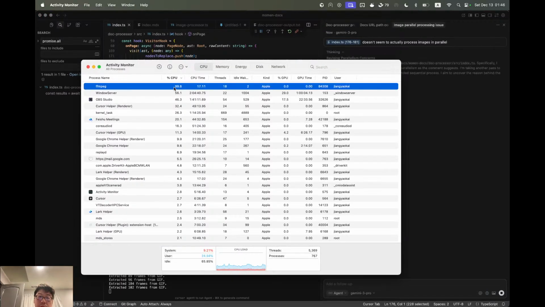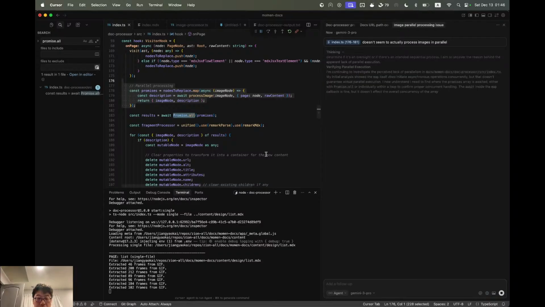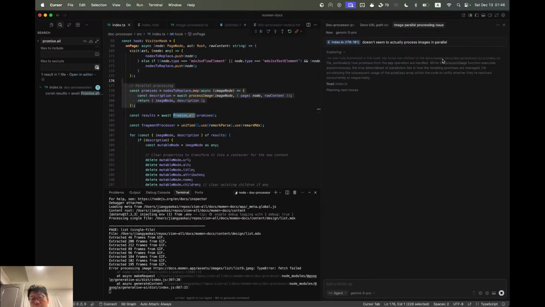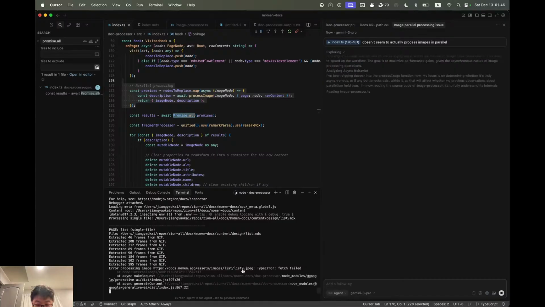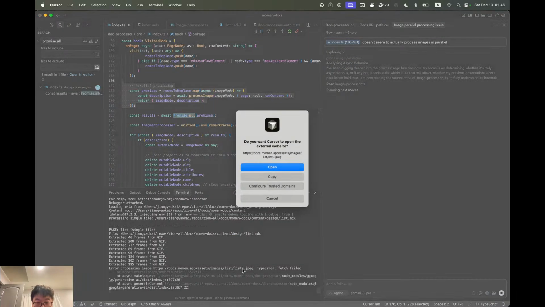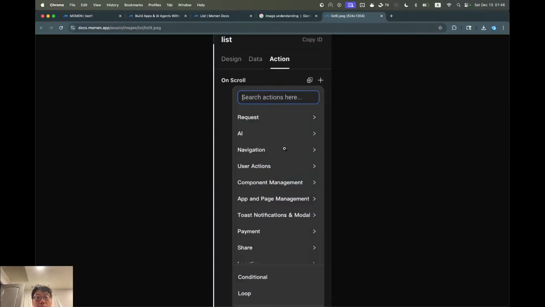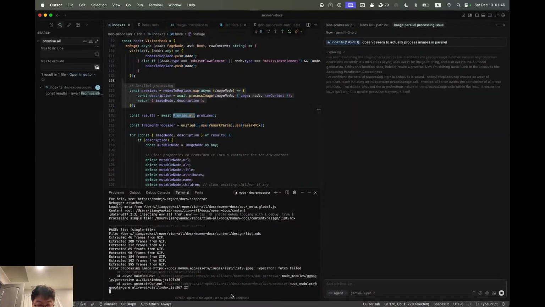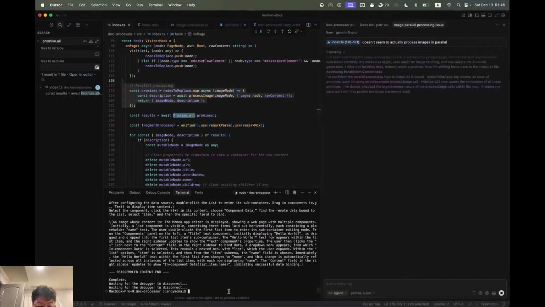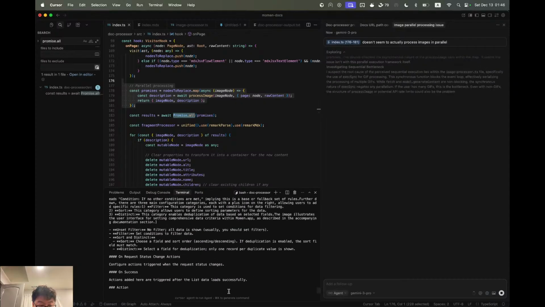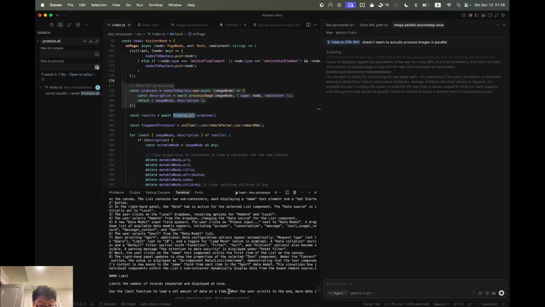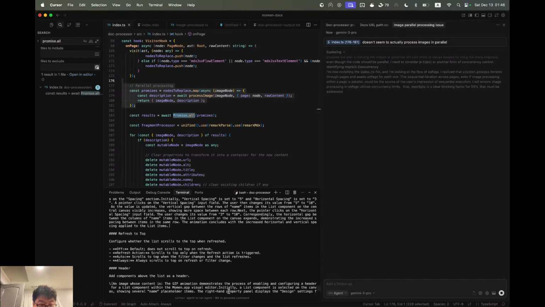Yeah, it's using a single thread and also FFmpeg. Really? Fetch failed? Really? Oh, look at that.